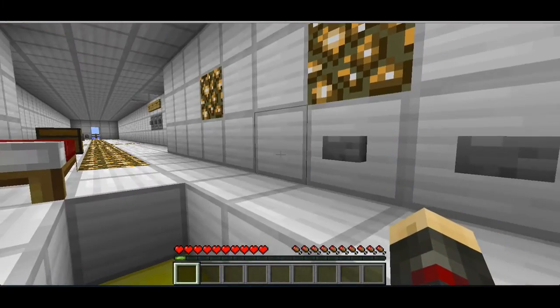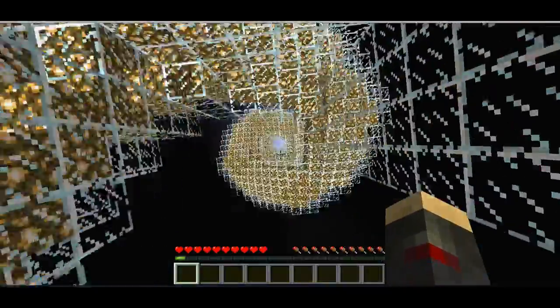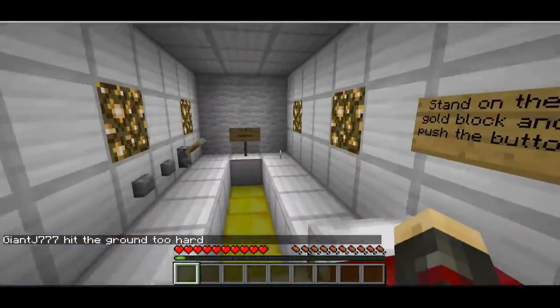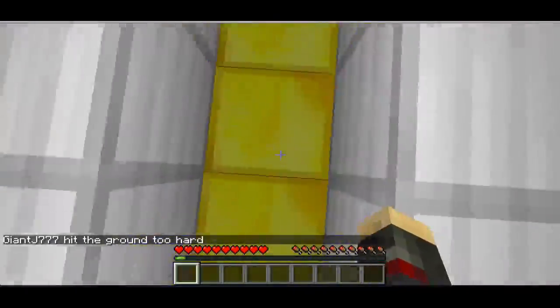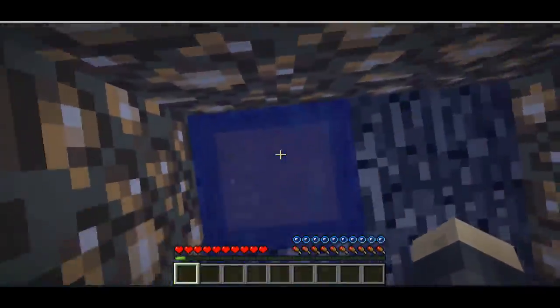So from what I understand, you have to stand on this thing, push the button, and you go. Whoa, whoa, whoa, whoa. Crud! See? That was scary. Trippy, dude. Trippy, trippy. Skadoosh.